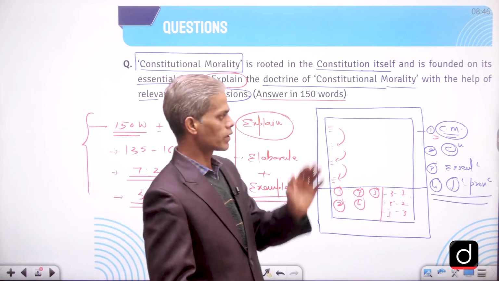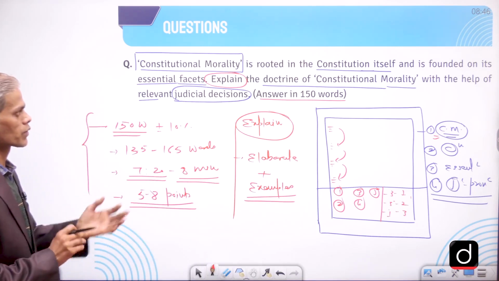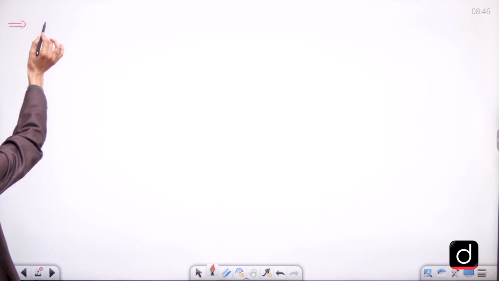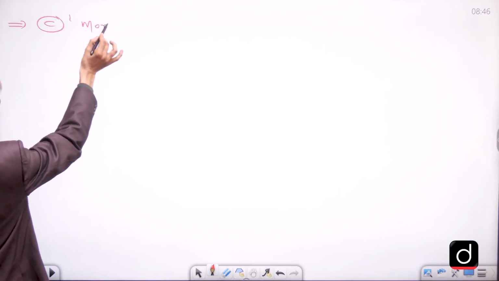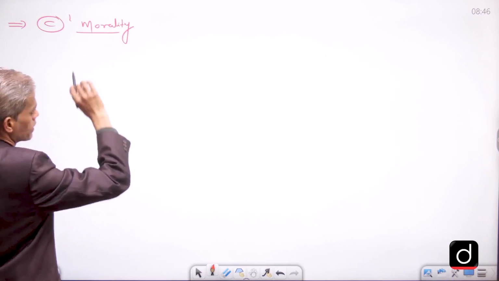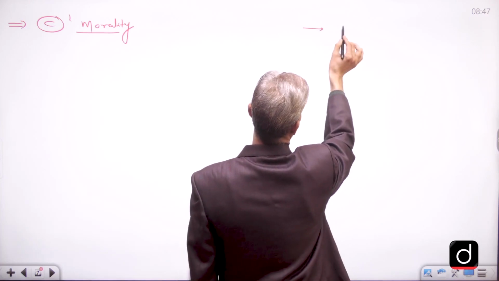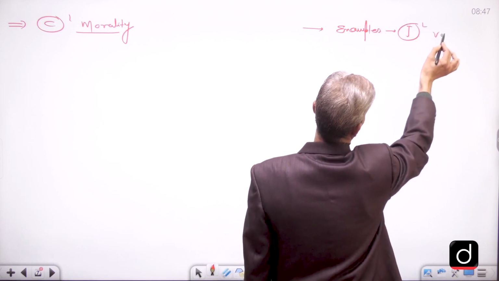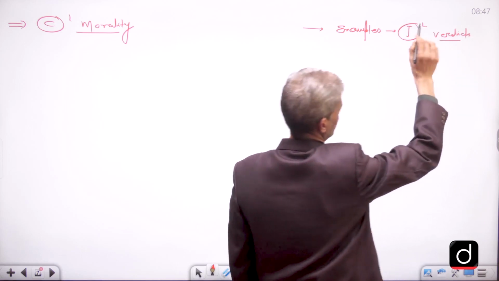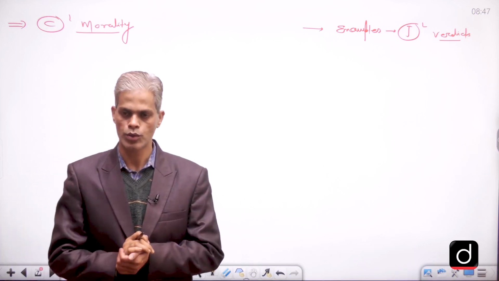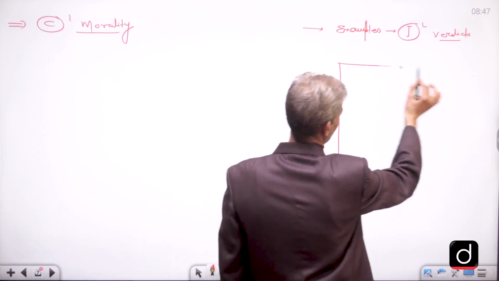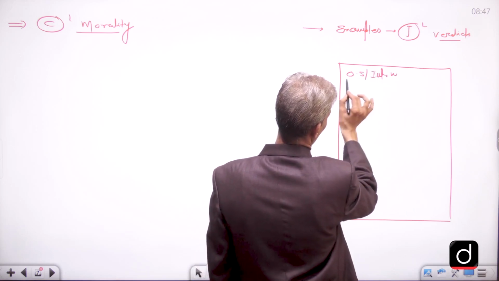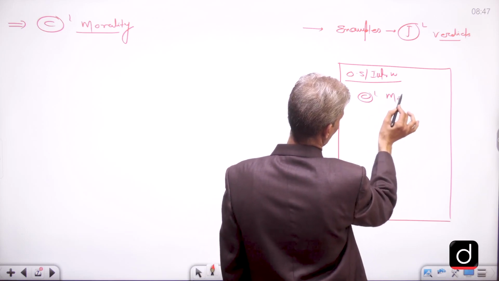Now, let's discuss the essential elements. For the explanation, the question demands a brief understanding of the term constitutional morality, right? Plus, you have to add a couple of examples to your answer, and those examples, they have said, should be specifically related to judicial verdicts or pronouncements. That means when I introduce my answer, first I'll define the term constitutional morality. In the structure of the answer, the opening statement or introduction would be starting by defining the term constitutional morality, if we know the term.